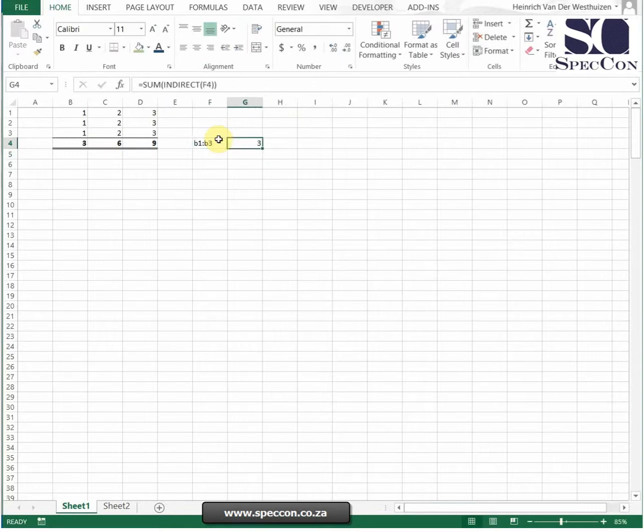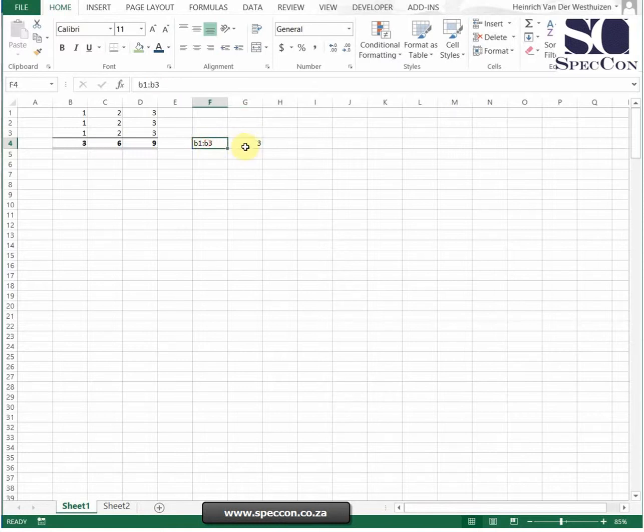Because now the INDIRECT formula will see what's inside it, and because we've put it in an INDIRECT formula, it will be part of the formula. So it will go to the cell that we are referring to, and it will still see it as part of the formula. So we're basically taking text and converting the text to part of the formula.